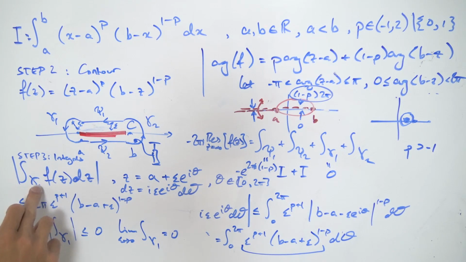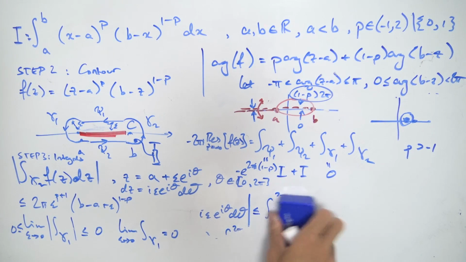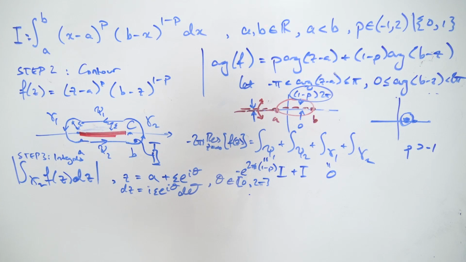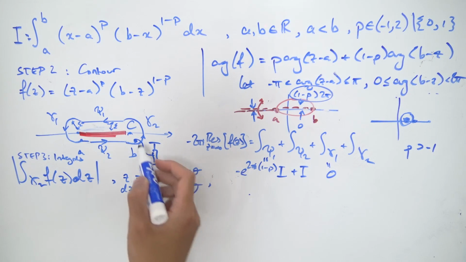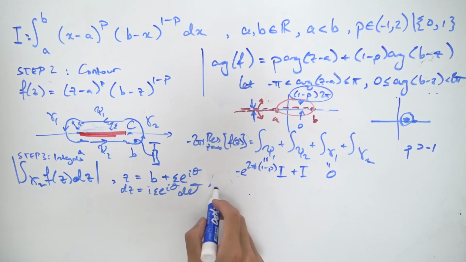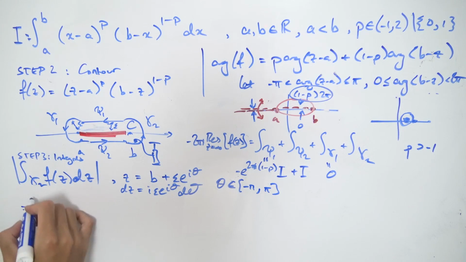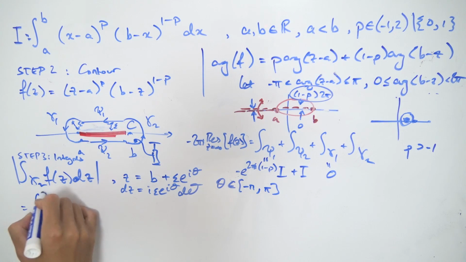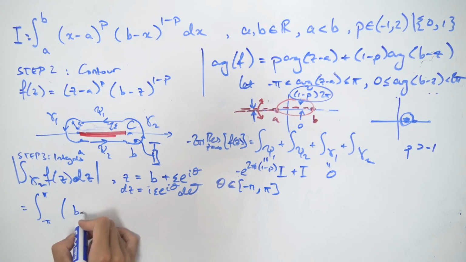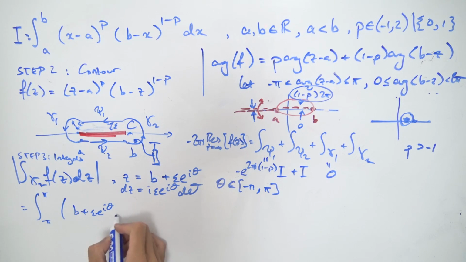All right, now we're going to do the exact same thing for gamma 2. It's going to be very similar, but just a couple tweaks here and there, I guess. So the integral over gamma 2 now is centered around b. We still have the circle of radius epsilon. dz is still the same thing, but theta is going to go from what we're starting here, and we're going all the way up. So our theta will be between minus pi and pi, like so. So plugging all this stuff in, we're going to have the integral from minus pi to pi of b plus epsilon e to the i theta minus a.